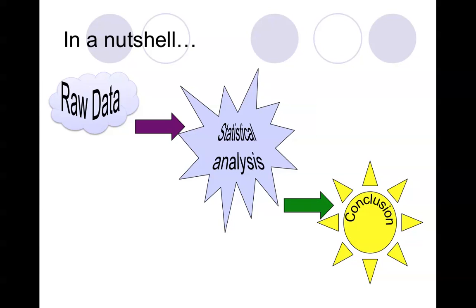So if I were to collect everybody's ages in this class, that would be considered the raw data. If I were to then calculate the mean or the average of all the ages, that's the process of analyzing the data, conducting a statistical analysis on the data. And then if I conclude that most of the students in this class are between 18 and 35 years old, that is a conclusion to the statistical analysis. And that's basically what statistics is.